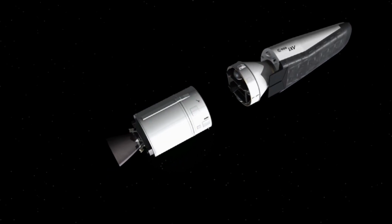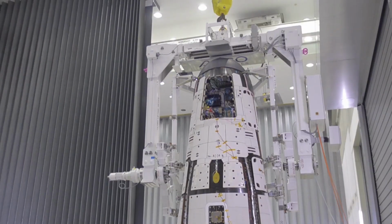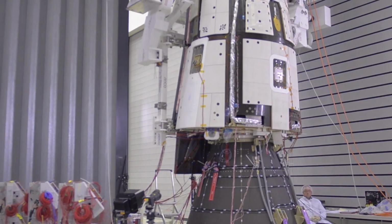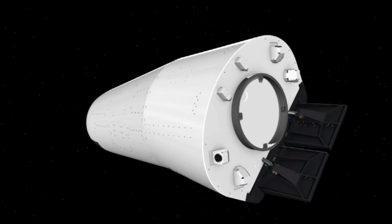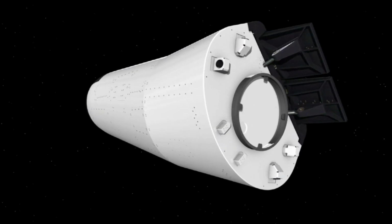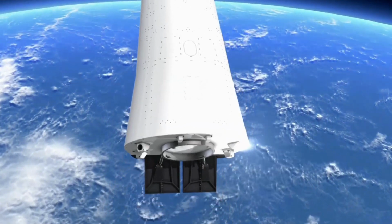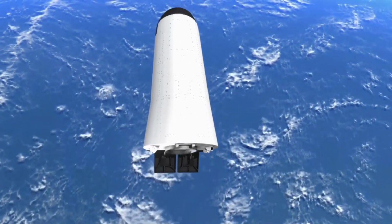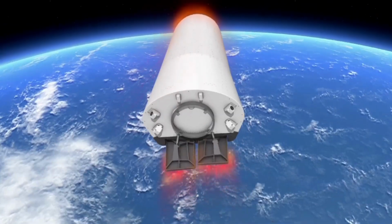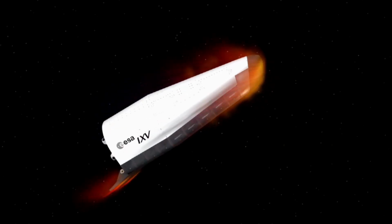The IXV is a tiny capsule compared with the American space shuttle, but jam-packed with scientific equipment. It is designed as a lifting body, by which the shape of the capsule itself provides aerodynamic lift, despite being deprived of wings. The IXV carries special instruments to measure the effects of re-entry into the Earth's atmosphere by manned space vehicles. It is a test project that is designed to develop future modes of space transportation.